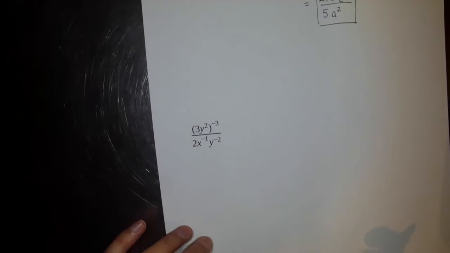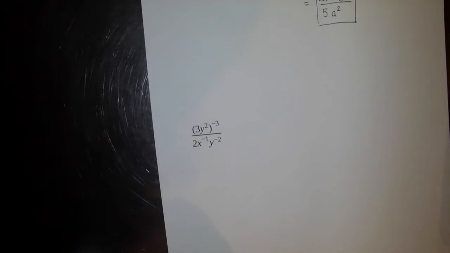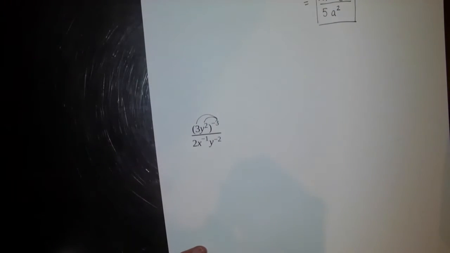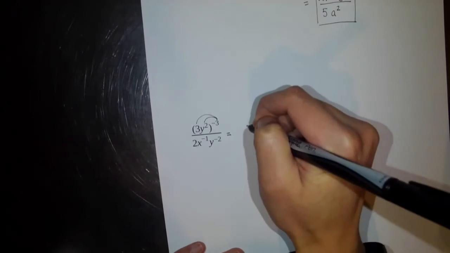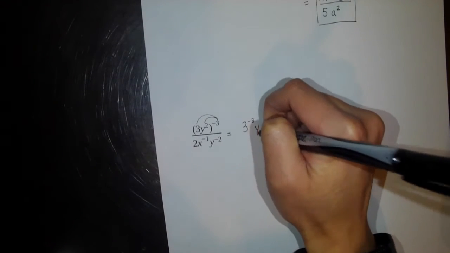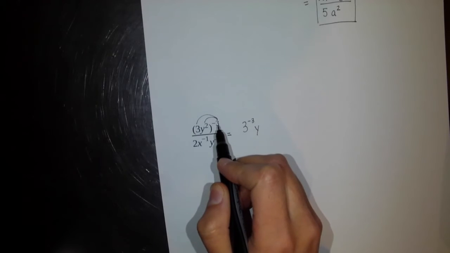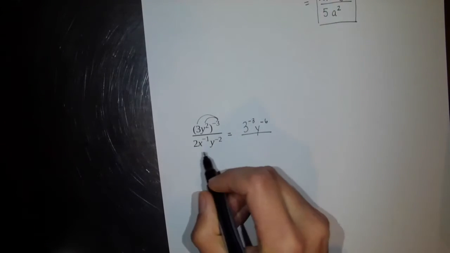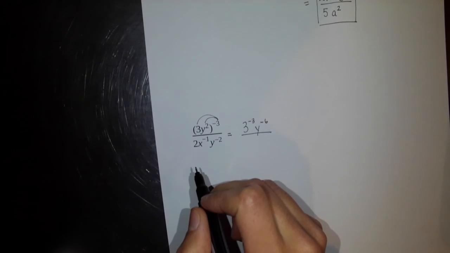For the next example, we just have a little something different. We have parentheses. So with the parentheses, that means this -3 has to go to the y and the 3. So how this is going to look is 3 to the -3. Notice how I'm not doing 3 times -3, and I'm not raising it to the 3rd power, making my answer negative. I'm just rewriting as 3 with an exponent of -3, and then y. You multiply the exponents when you have parentheses. So -3 times 2 is -6. And the bottom stays the same because we do not have parentheses around the bottom.